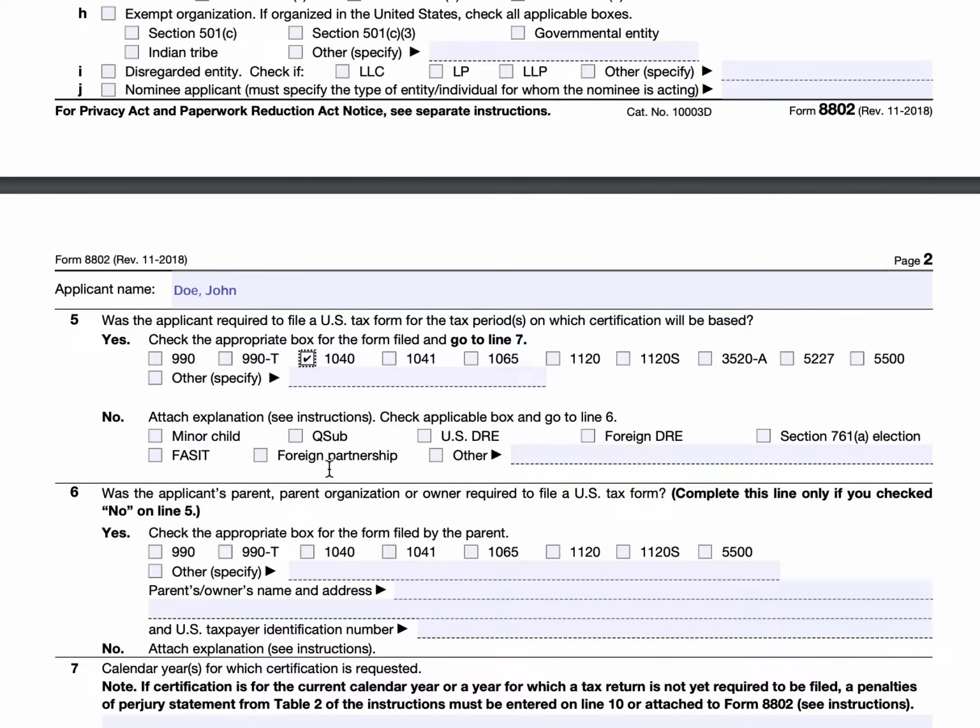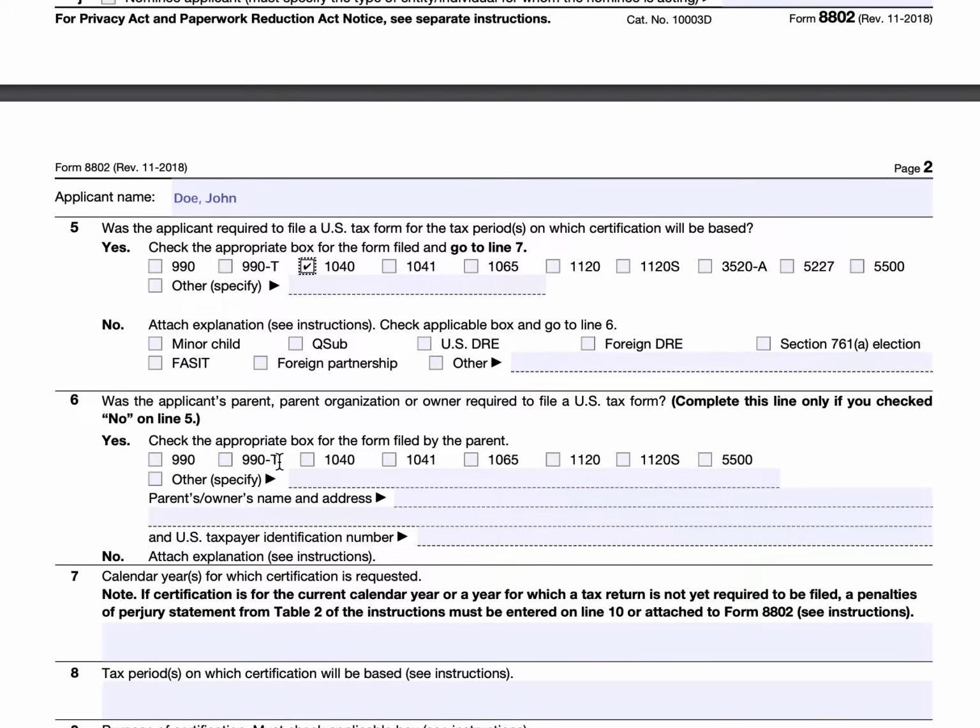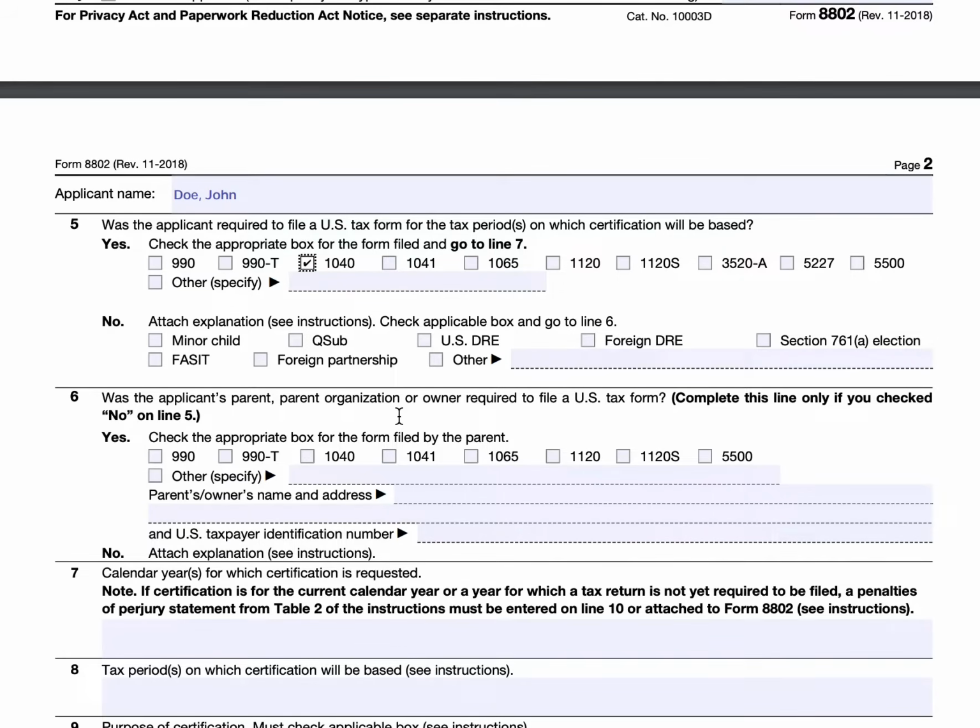So whatever the situation is, if you were not required to file a U.S. income tax return for the year, please check out the form instructions so that you can figure out which type of statement you need to attach to it. So if you selected no, you must answer number 6. So if you weren't required, then was it a parent organization, or an owner of, a corporation, like a corporate taxpayer entity?